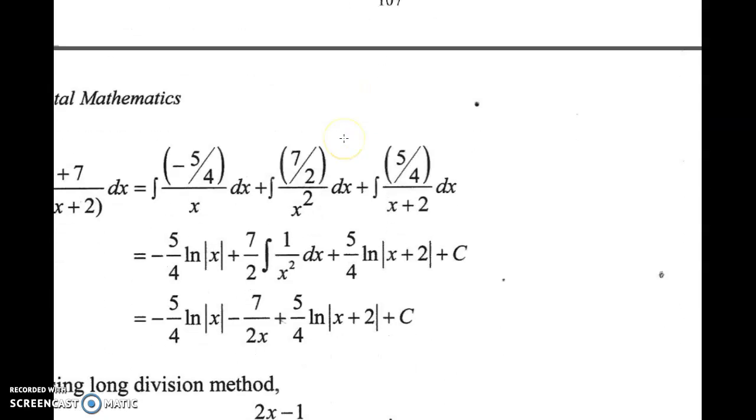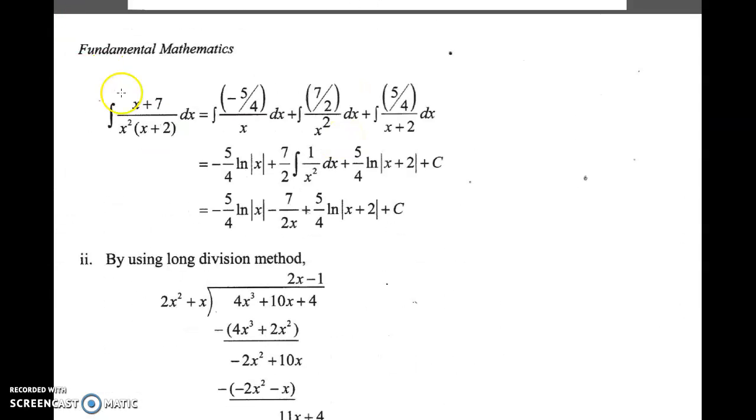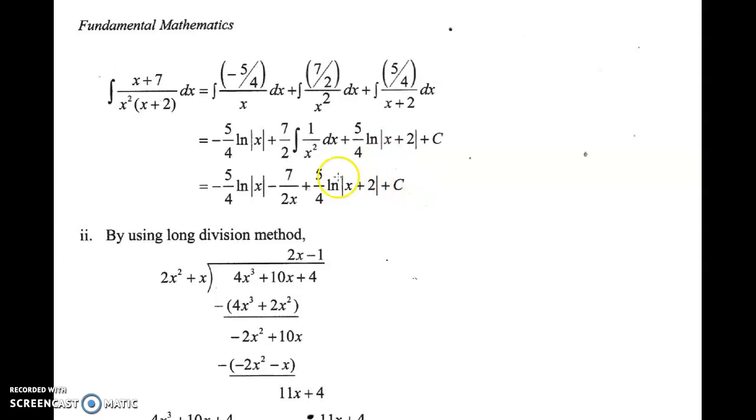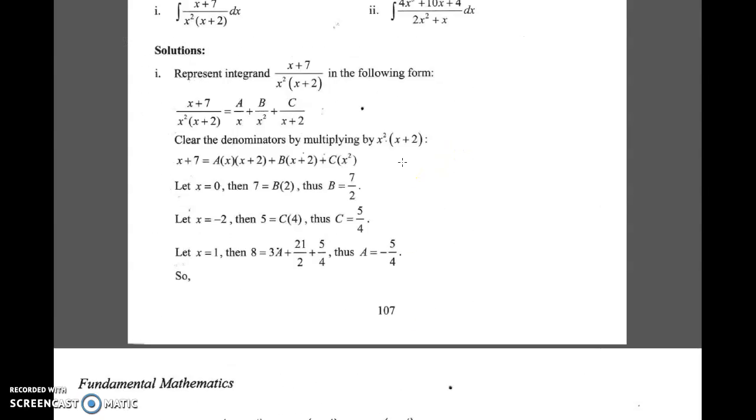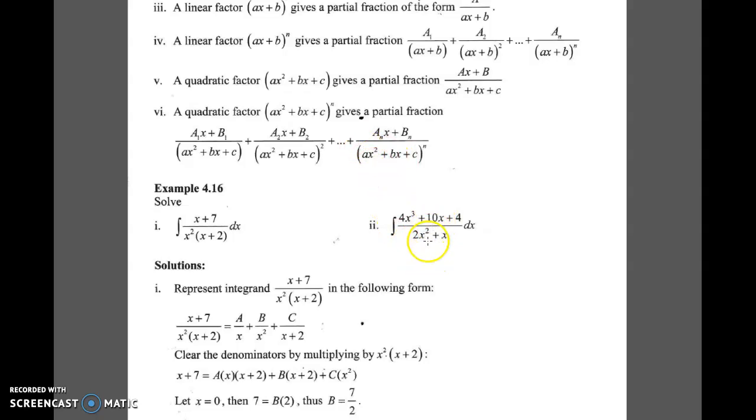Now that you have all of the values, input them back, right? Remember, this is the partial fraction of this function. Now that you have all of these fractions split, you can integrate them individually and get this as the final answer. So basically, partial fraction is just for you to make it simple. And this is for long division where you have an improper fraction. I think I'm going to discuss this in the next video together with some exercises, right? So thank you.